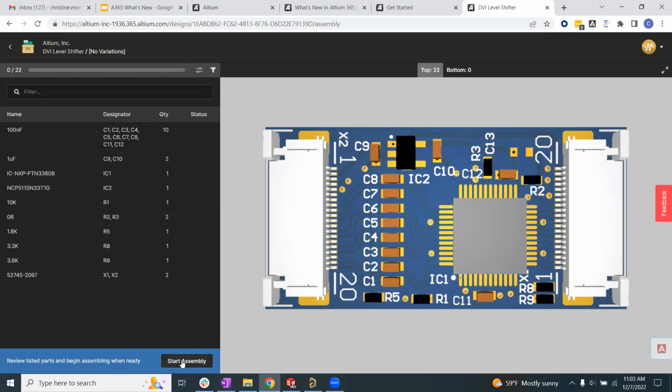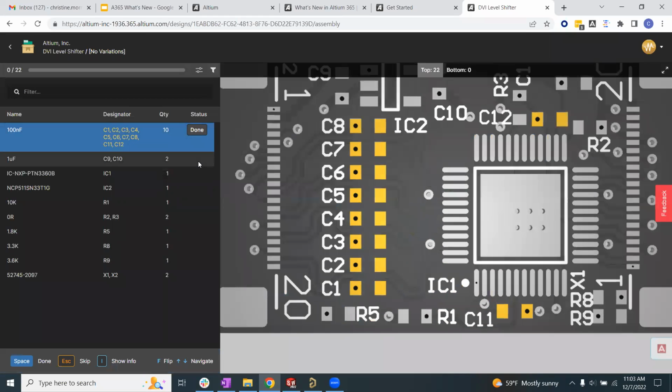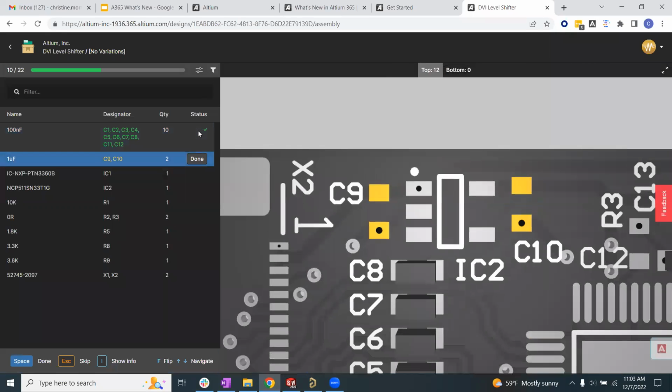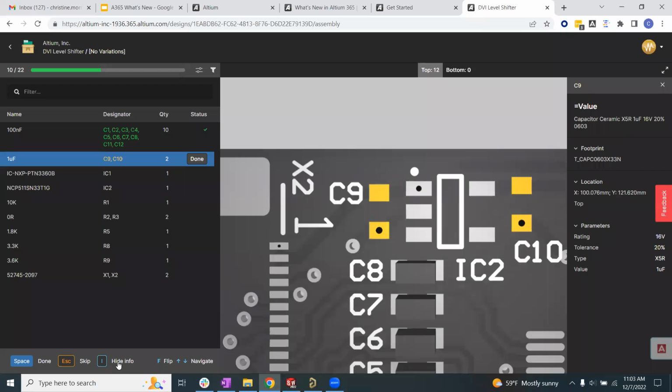With that, if we start the assembly, just to show you how that's done, it will show you each of the component designators. Once you go ahead and click the done status symbol, it will allow you to progress to the next item in the list. And we have some navigation items down below. You can show the information about this particular component there.